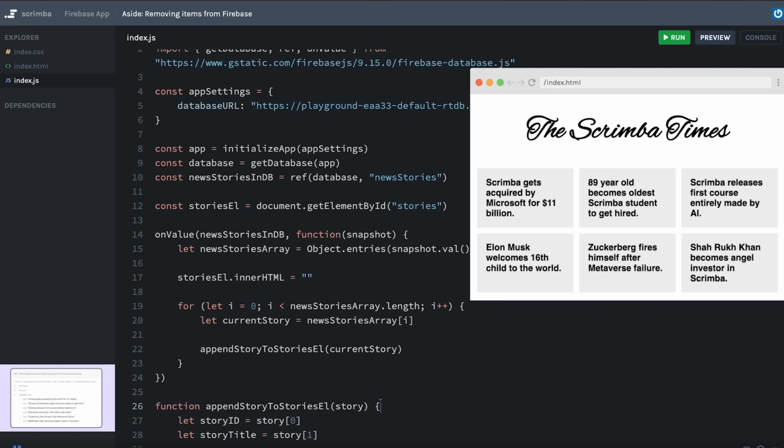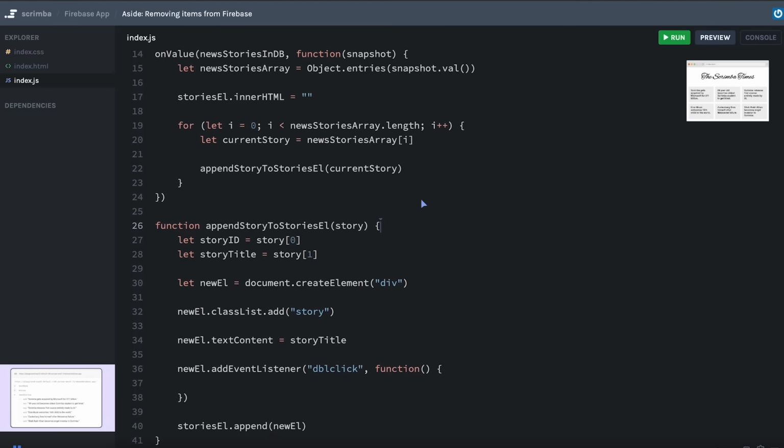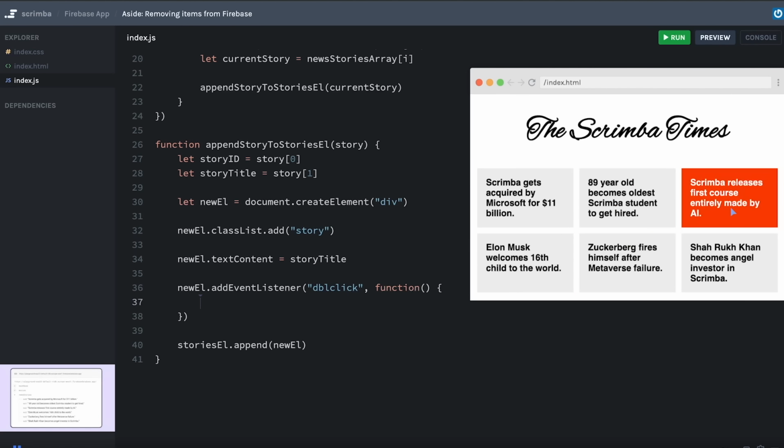So how would that work exactly? So here I've basically gone ahead and written almost all the code for this. And here you can see we've got some stories, 3 per row. And so we want to make it so that these fake news deleters can double click any of these items and delete them from the database. All right, so where exactly are we supposed to write the code? Let's scroll down here, and right in here is where we're going to be writing most of our code. As you can see, we have a double click event right here. We have a function that's going to be executed anytime any of these are clicked.